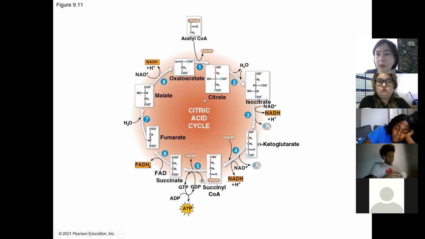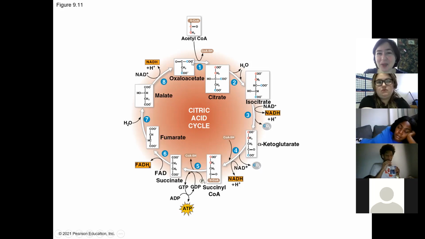Can you believe when I was a student in the biology program, I had to memorize all these molecules, all of them. I probably did, I think so, because I passed the test. Now, I don't remember even one of them. Okay, citrate, it's easy, right? But seriously, none of them. Anyways, that's why I don't think there is a need.